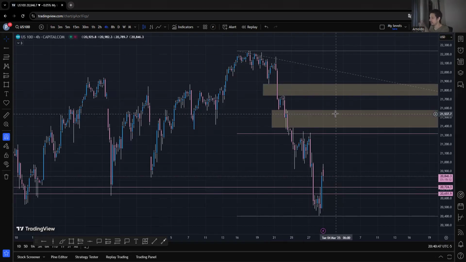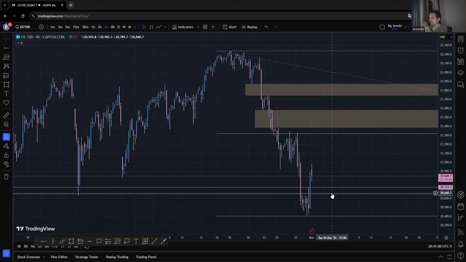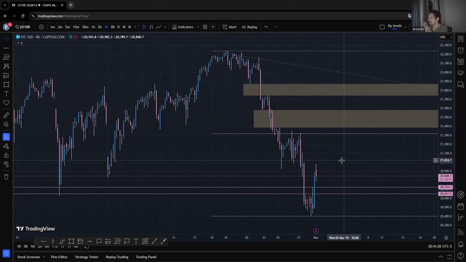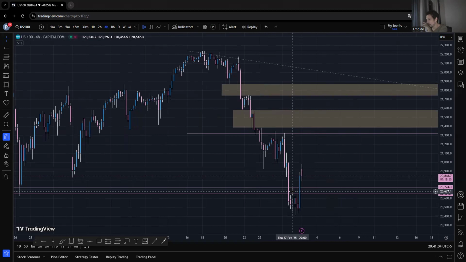And now the 4 hour time frame is kind of giving me bullish reversals. So we're going to have to wait throughout the week to see if this changes. But I'm going to wait for price to get up here above these equal highs, because you guys can see we have equal highs.